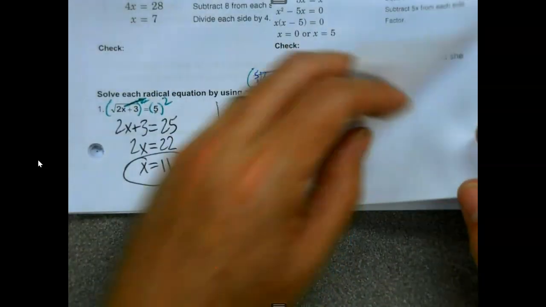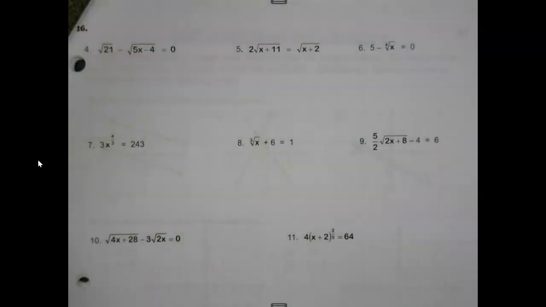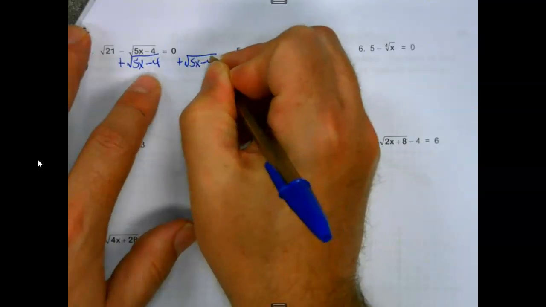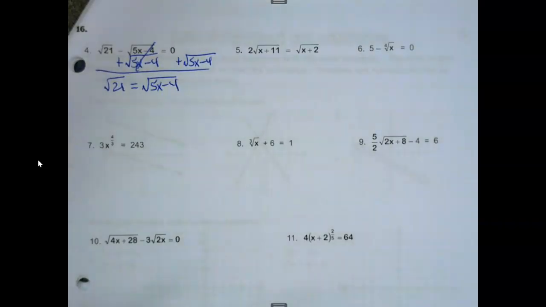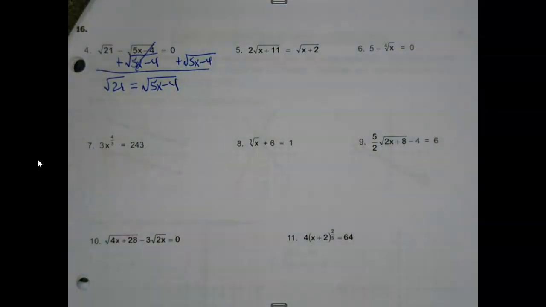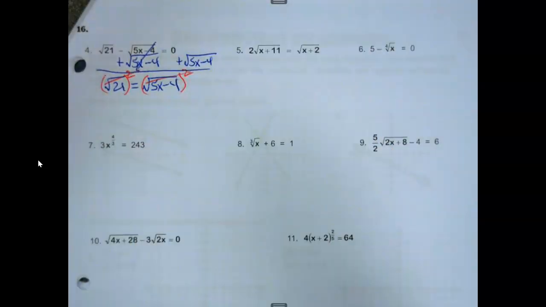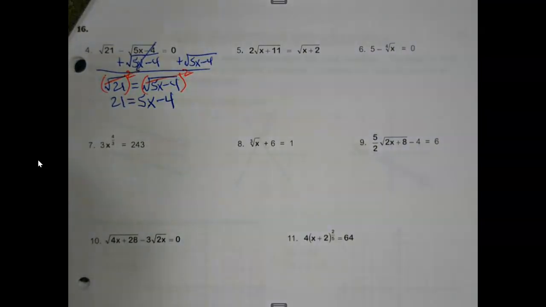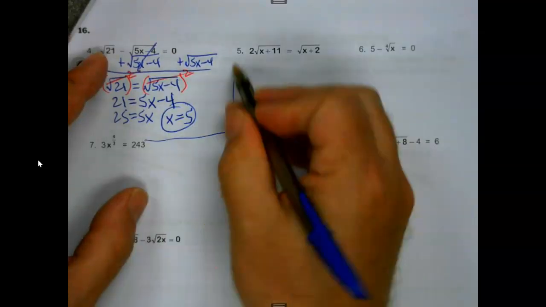You're like, okay Hardy, this hasn't been terrible so far. Double radical. Is this going to be like that second one we were looking at on the other side? No, it is not. Because, if we get to one radical per side, that's okay too. And it's not going to be the big foil out thing that we had to deal with on that example. Because if I look at this, and I'm like, okay, so I square both sides. The radicals are just going to go away. That's kind of cool. And now I can just solve what's left. Add my 4 over and divide by 5. Not terribly bad.